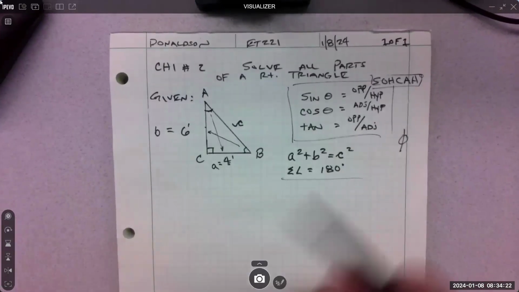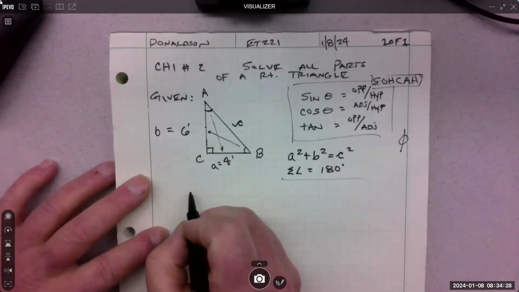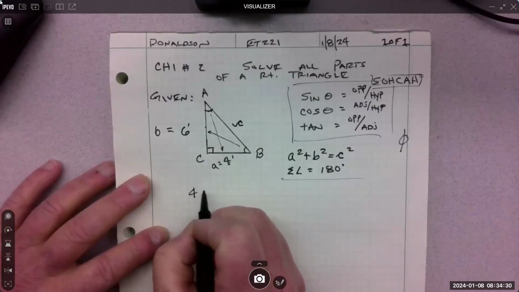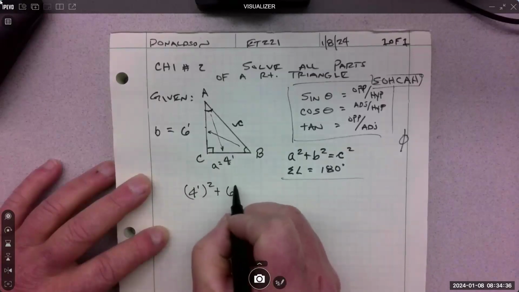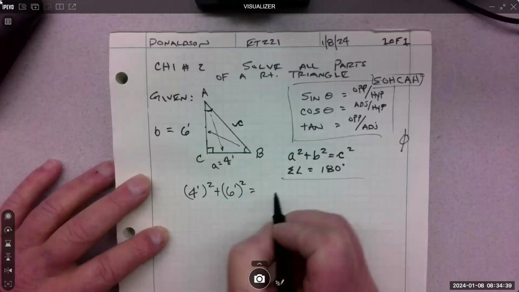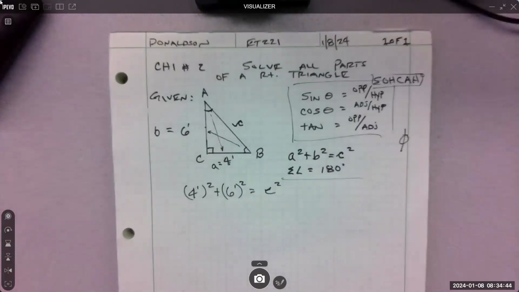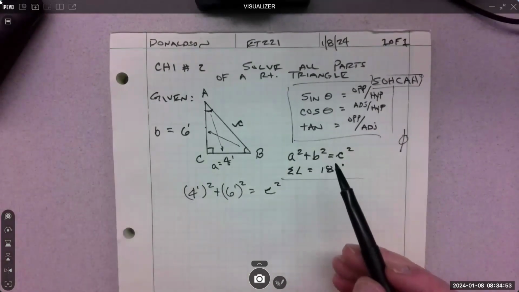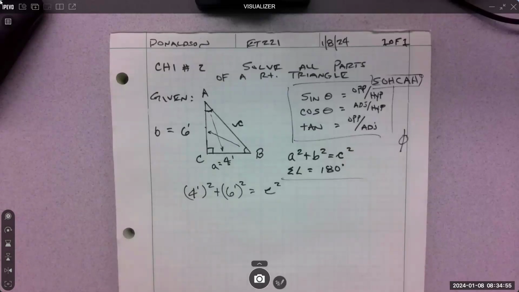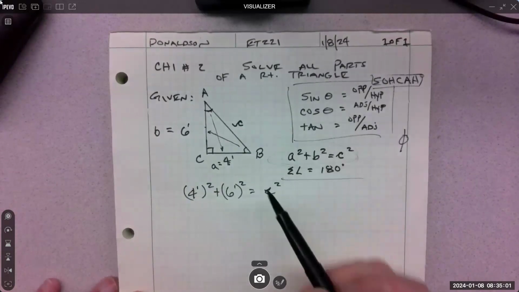All right, so we have to look at what we have. I heard Pythagorean theorem, let's do that. So I'm going to write Pythagorean theorem as 4 feet squared plus 6 feet squared equals c squared. Right, just plug A and B into the equation. That make sense? Everyone okay with that? But I chose Pythagorean theorem. So you're going to do it all different ways, but I heard this one first. So we're going to do that to solve for C.